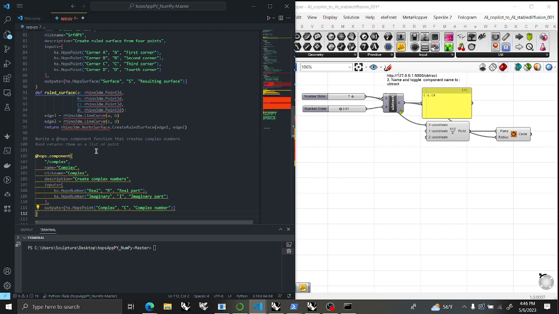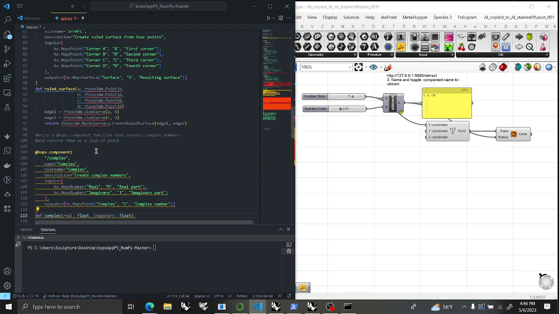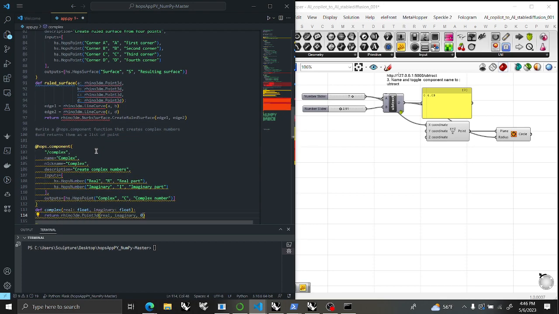Let's just check it. Description, complex numbers. There it is, and the function pops right in, and that is the magic of it. Now I'm not sure if I want that, real, imaginary. I used bigger words than I really wanted. No, real, imaginary, Point3D.